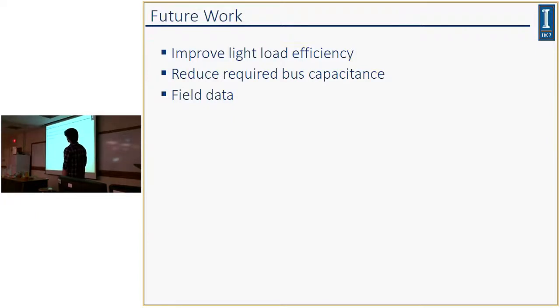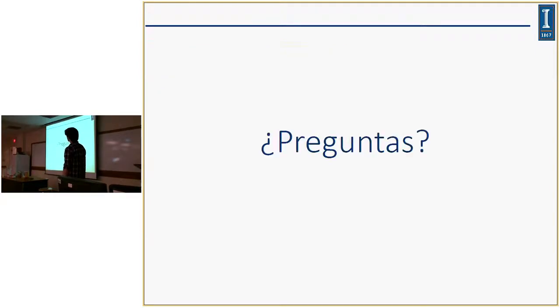And finally, just get some field data. Everything that's been shown so far is just in lab or simulation, but I think this doesn't mean anything until you get this out into the field and you actually show that you can do maximum power point tracking for a string outside of the lab.